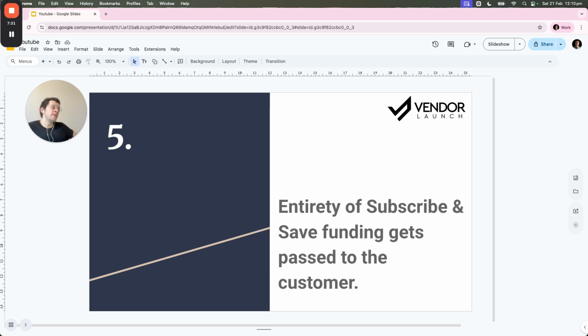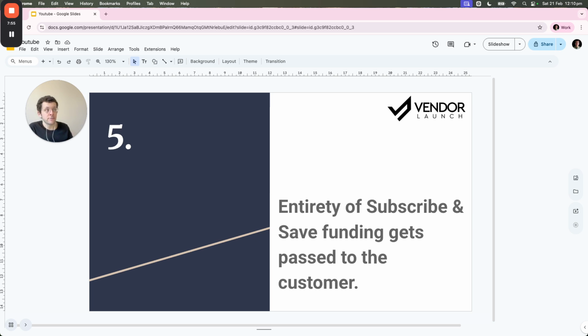So if you're funding Subscribe and Save, Amazon don't pocket any of that money. 100% of that funding gets passed on to the customer in the form of a Subscribe and Save discount. It's usually either 5% or 10% when a customer subscribes to a product on recurring deliveries. So again, the entirety of Subscribe and Save funding gets passed to the customer, and Amazon doesn't claim any of this.